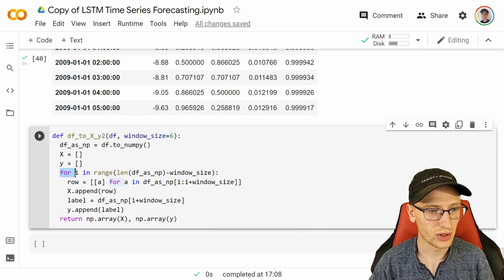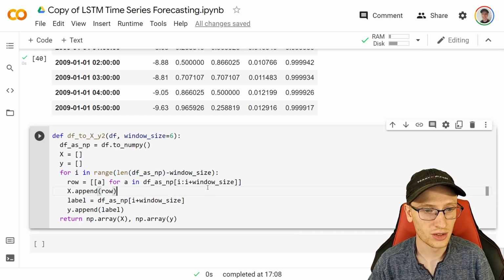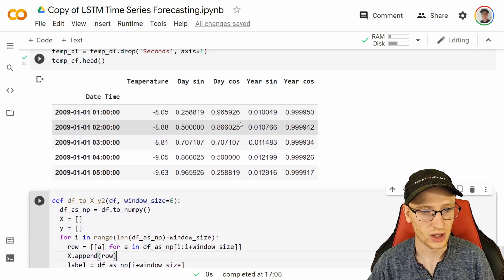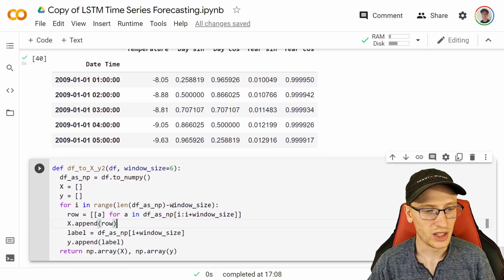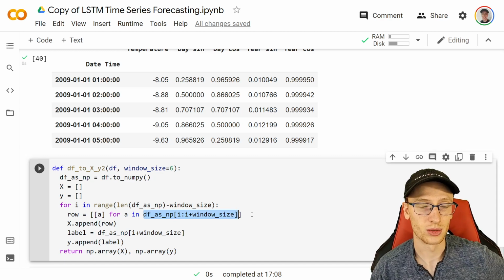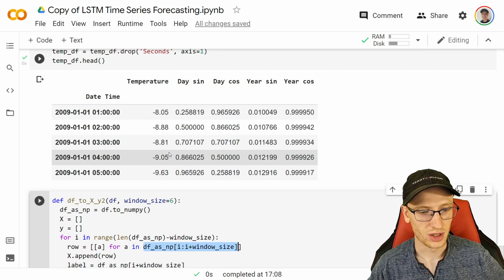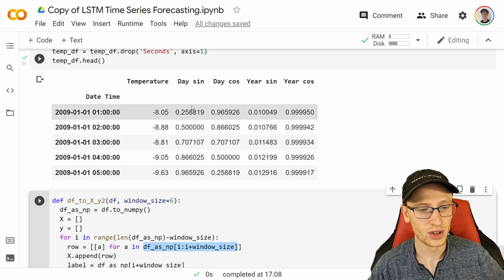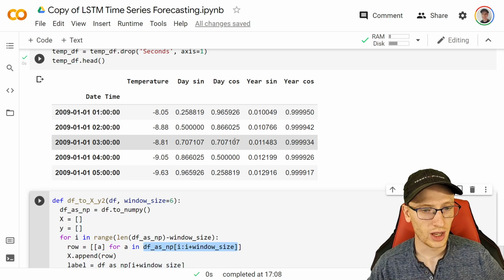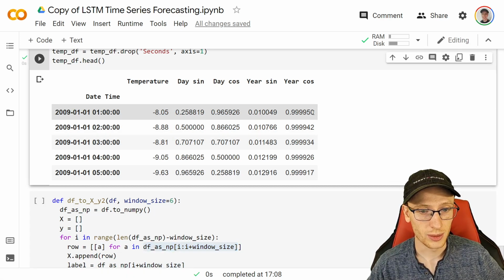So if we recall what we were doing for the other function, we have for i in range, we iterate through the data frame with an index, so we go through 1, and then 2, and then 3, and then 4. And in each of those, we actually grab df as numpy, i until i plus window size. So wherever our starting point happens to be, say our starting point was here, i was 0, we would grab the next window size pieces of information, and we'd be left with basically this matrix here. This whole thing would be some cut of the matrix, and each of the rows is the time steps in order.